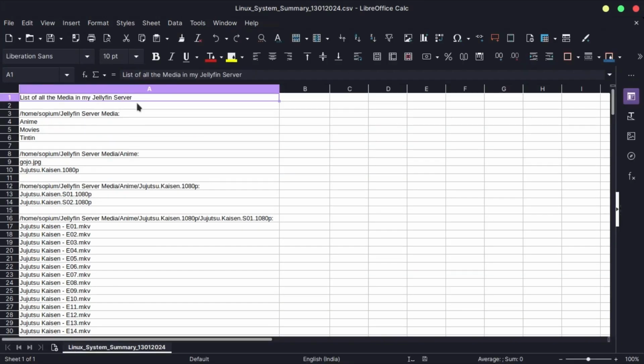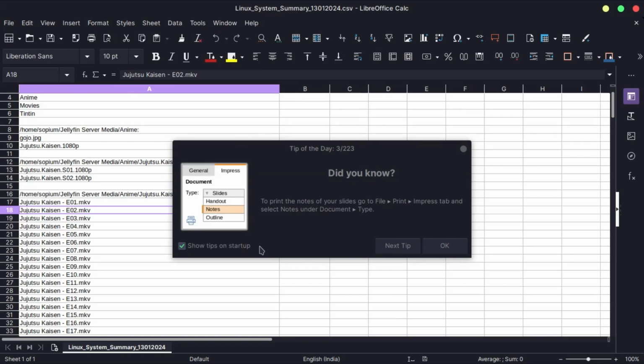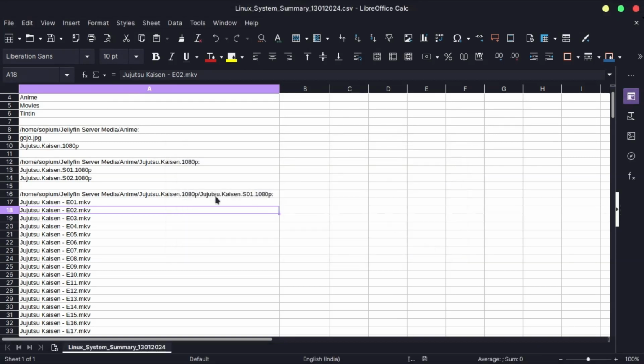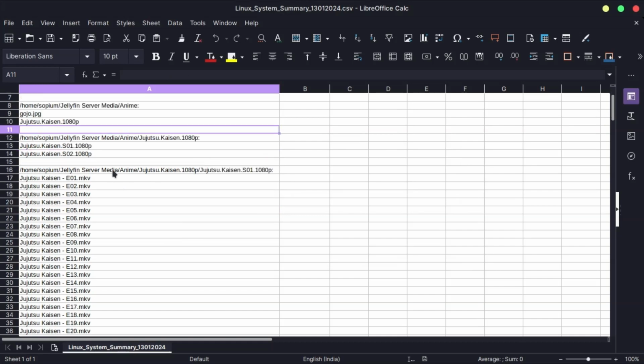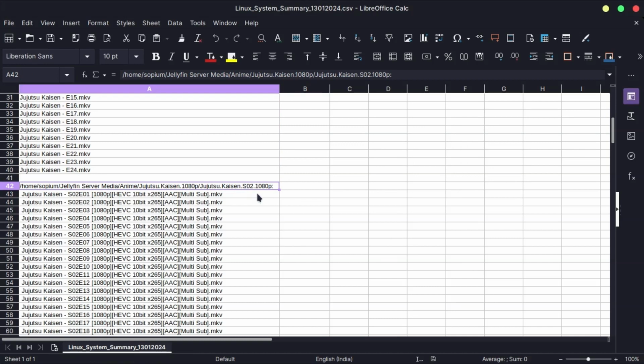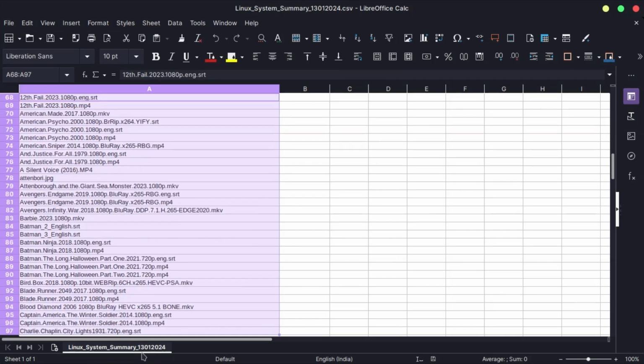So this is a file where I get a list of all the files listed in that directory, which is my media server directory. So as you can see, a list of all the movies I have.